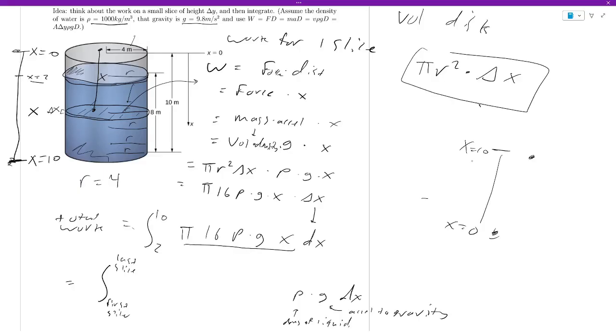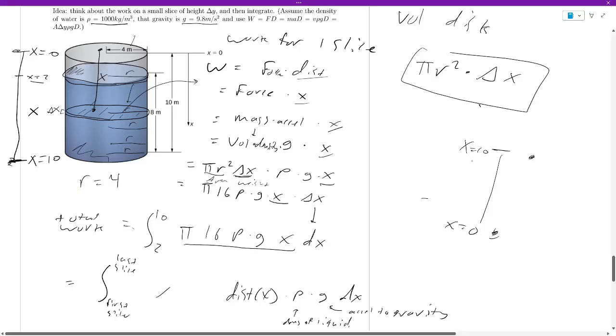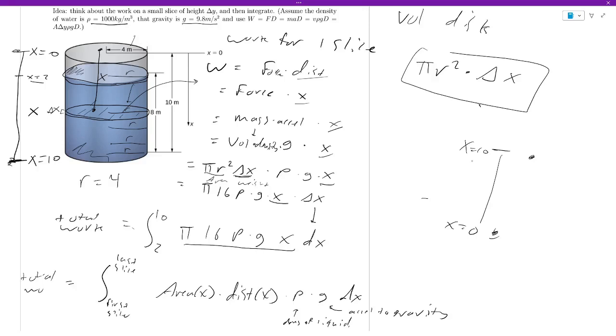Then the other pieces. What actually happened? We had this x, which came from just being the distance. So that's one piece you need: the distance that the given slice has to move. And then what else? We had pi r squared times the height of my disk. This was the area of my disk, and this was the height of the disk. We said that the delta x just becomes the dx, but we still had to figure out this area. So we're always going to have to find the area of the slice. So this really is the total work in pumping.